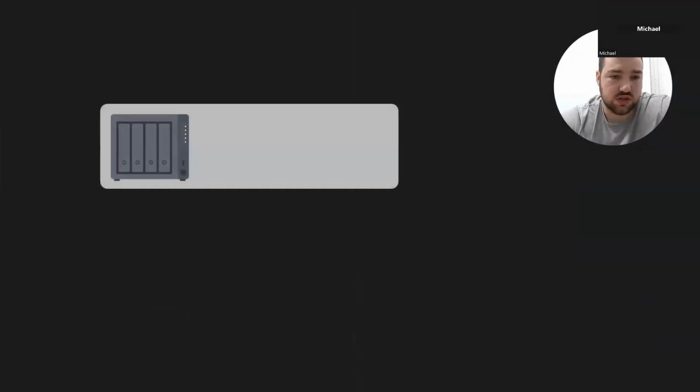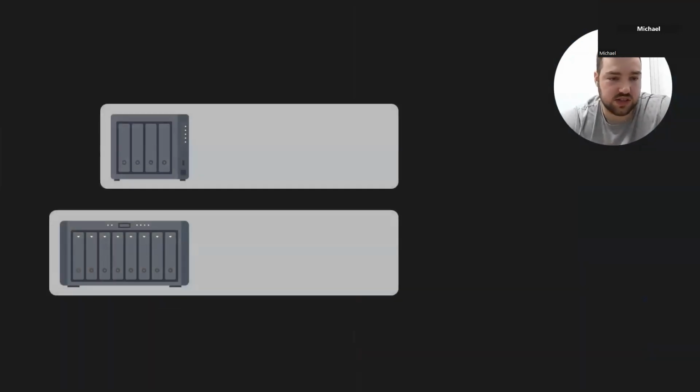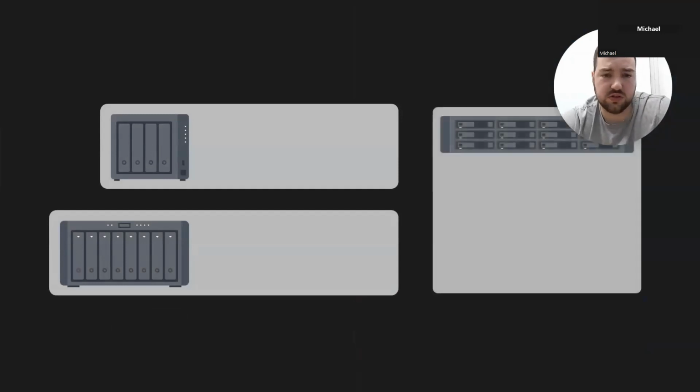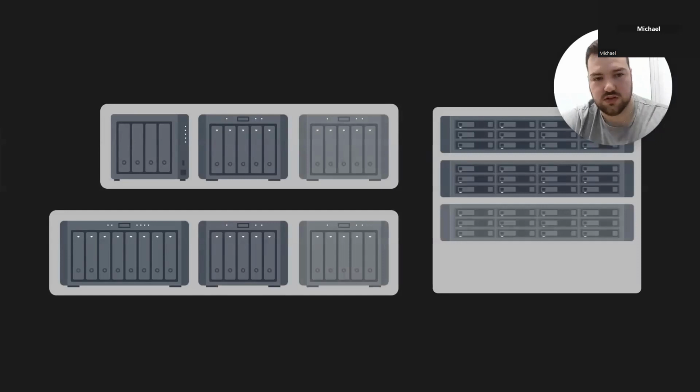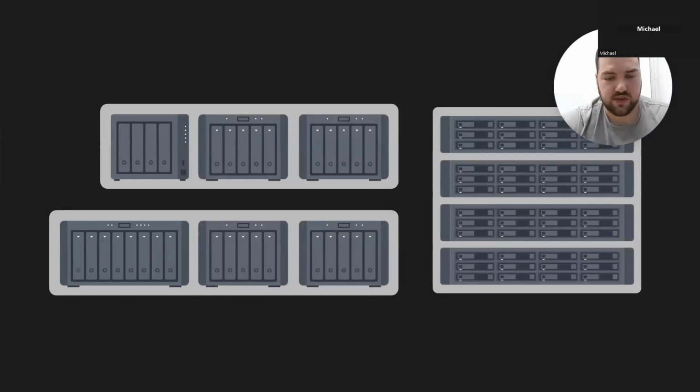So with Synology, you can get a 4-bay, an 8-bay desktop unit. But these can also go to rack-based units. So you can buy those 4 bays, 8 bays, or there's this option, a 12-bay rack. These can all be expanded. Where you have the bottleneck of external drives being your limit, and then you've got to use another one and another one, with this, if you need more storage, you just put another expansion on. And if you need even more storage, you put another expansion on. Some of our racks can be expanded 8 times over. So it gives you plenty of room for growth without having to worry about looking in multiple areas for your data.